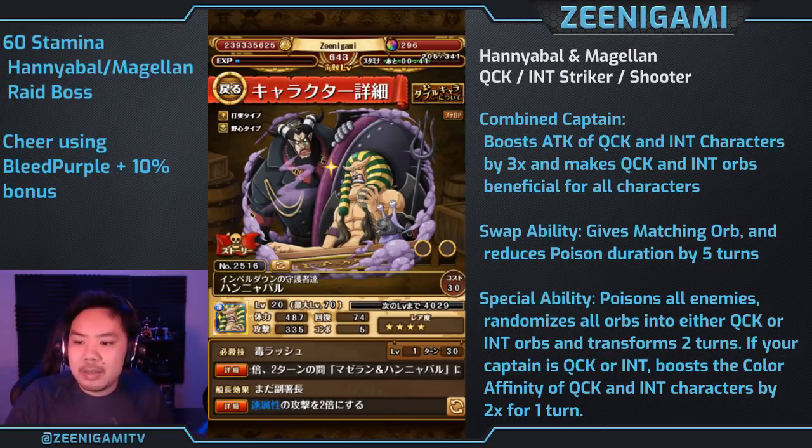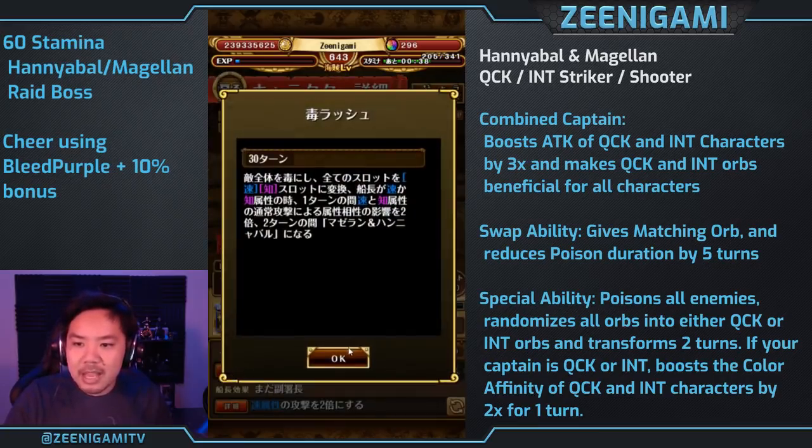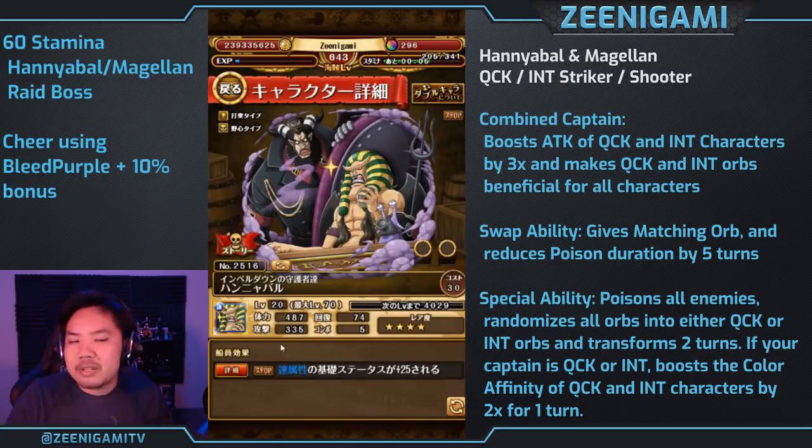Their special ability poisons all enemies. And it's not a toxic, it's just a poison. It's not even a strong poison, it's just a poison. So it poisons all enemies, shuffles all orbs into either quick or int orbs, and becomes Hannyabal Magellan for 2 turns. If your captain is quick or int, they'll boost the color affinity of quick and int characters by 2 times instead. So it's not only an orb matcher, but also a 2 times quick and int affinity orb booster. Very, very nice for free to play, having affinity orb boost for either one of those colors. But I kind of wish that they did something a little more fun with their poison.